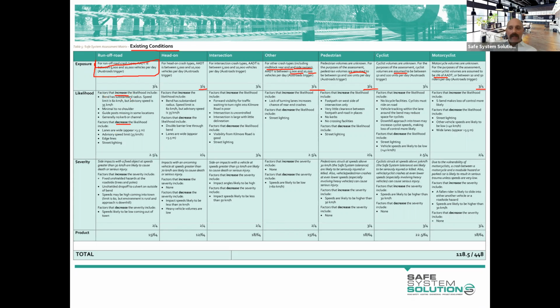A bend, substandard radius, minimal to no shoulder, guidepost missing. Here we go. Lanes are wide, advisory speeds are in place. There's an edge line, street lighting. And so these things have been played out while they were looking at the site, and it's ended up with a score of 2.5 out of 4.